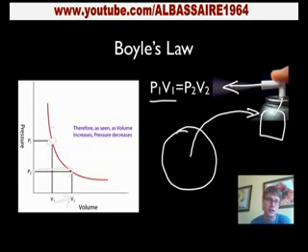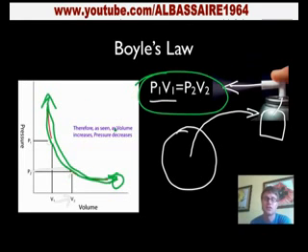So Boyle's law looks like this. In other words, as we increase the volume, we're going to decrease the pressure. Likewise, if we have a given amount and we decrease the volume, then we're going to increase that pressure. And so these are simple ones that you can actually solve some quick equations if you know Boyle's law. The 1 and the 2 represent the pressure and the volume initially, and then after something happens.